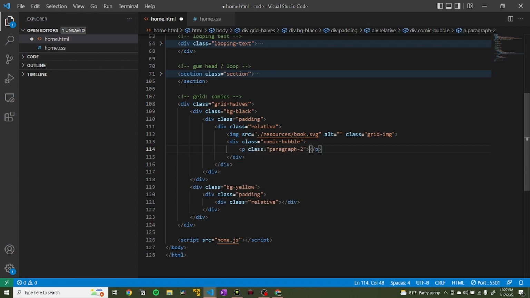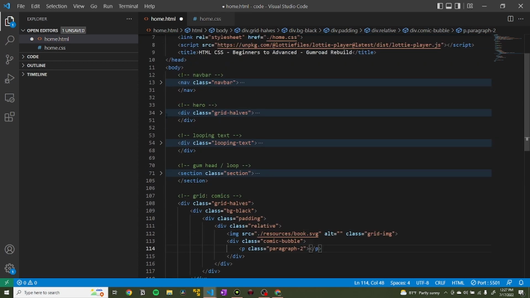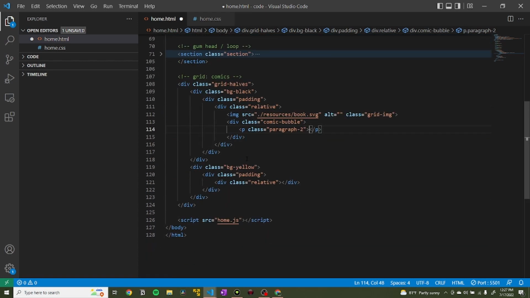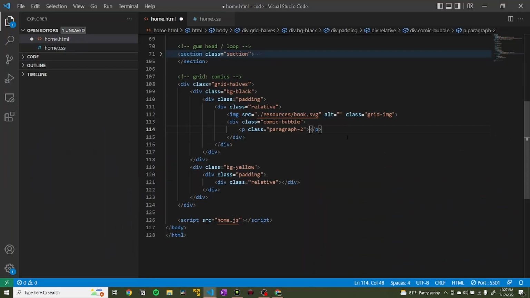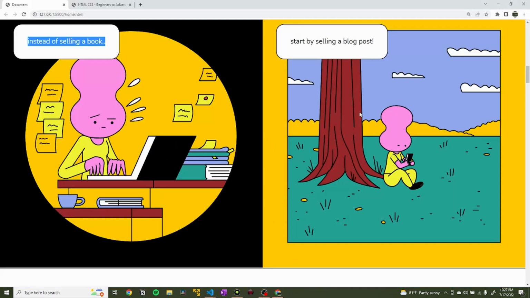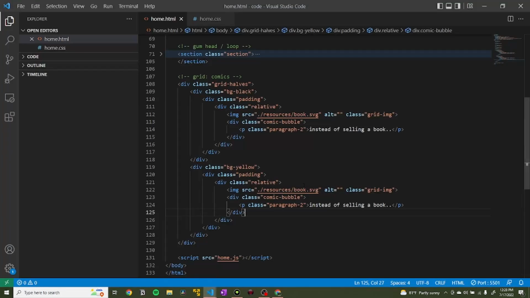So it's going to be like our paragraph 1 that we have already defined up here, but with a little bit of a smaller font size. So let me just copy that text. Now I'm actually going to take whatever is inside of this relative class and paste it into our second div over here, only because it's basically the same thing with different text and a different image. So just paste this new text into this one right here. And I believe the image for this one is blog.svg.